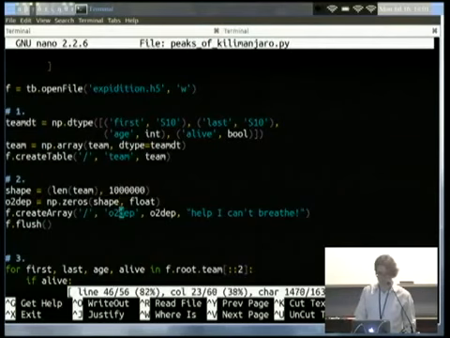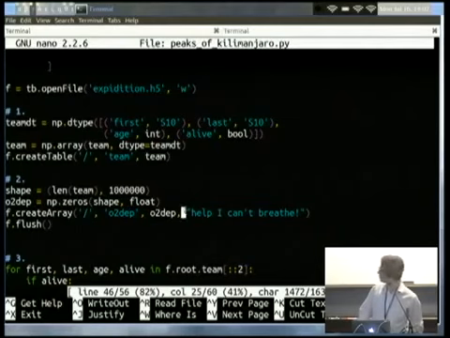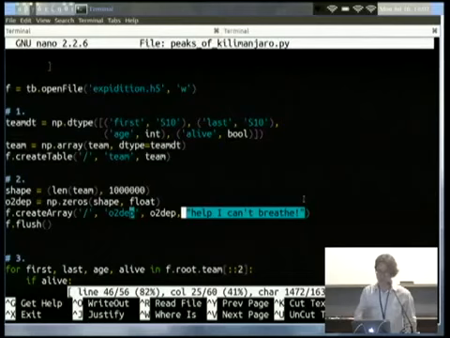There's 1,000,000 steps. And then finally, we're going to name that oxygen deprivation. And then we're going to store that oxygen deprivation array also in the root group. And finally, I'm giving this a title, which is just help I can't read. So it sort of reinforced that docstring concept.